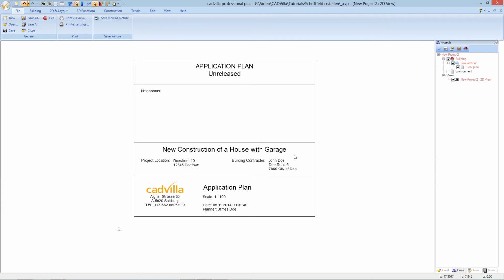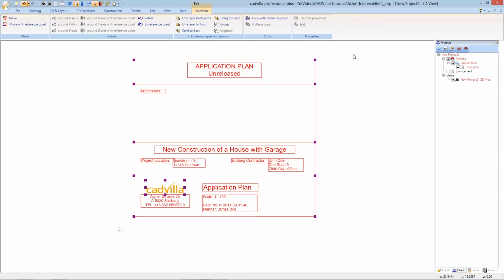In the next step, we select the whole title block. We make a right mouse click and we select Save Selected Objects as 2D symbol.